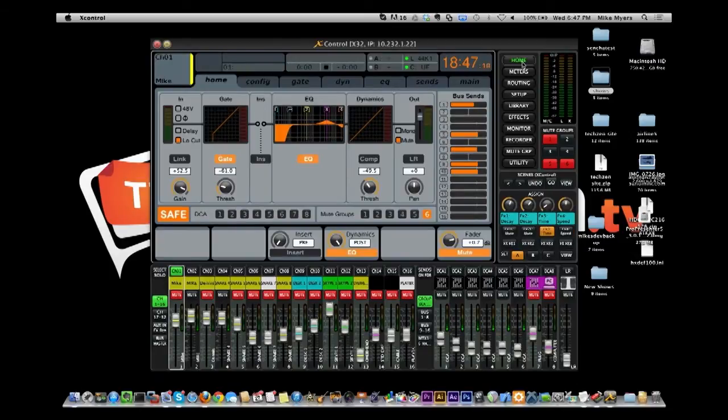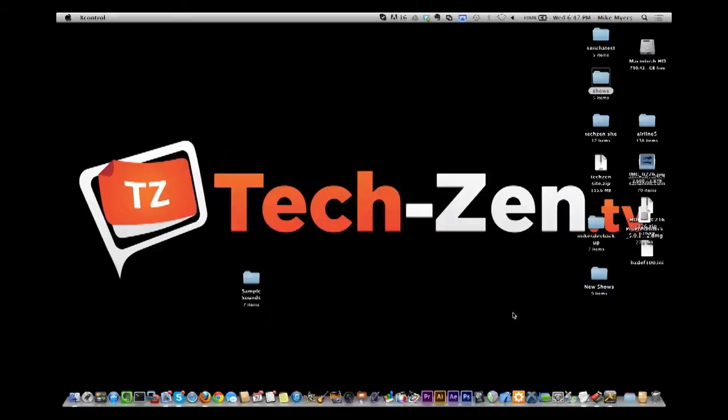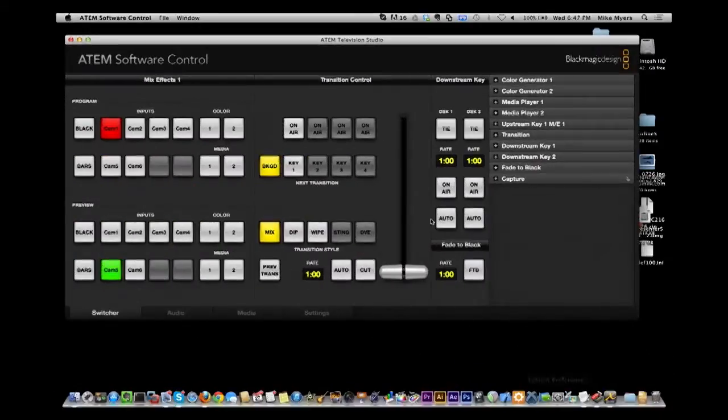I'm going to get back into the ATEM here really quick and minimize this. And while I'm switching over, I'm going to let you look at me again. Push this out of the way. And let me see if I can zoom this in. Yep, that'll work.